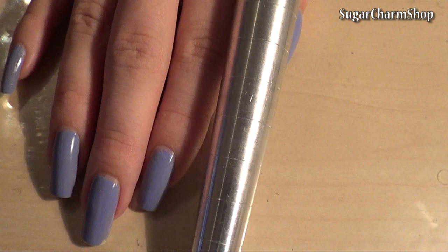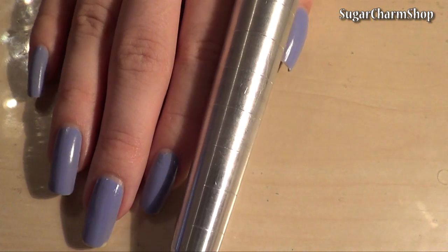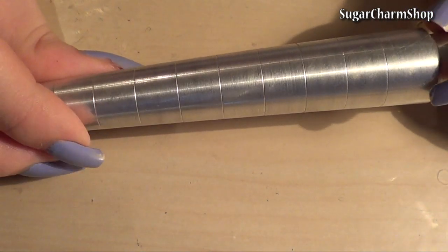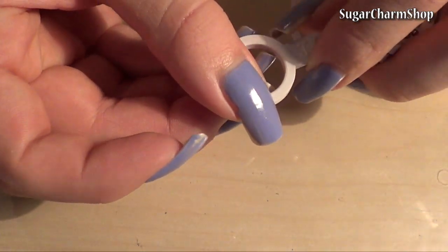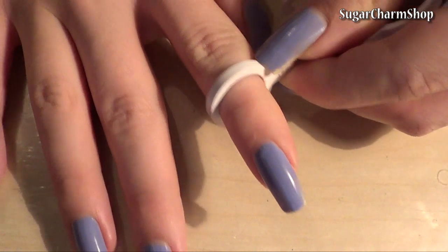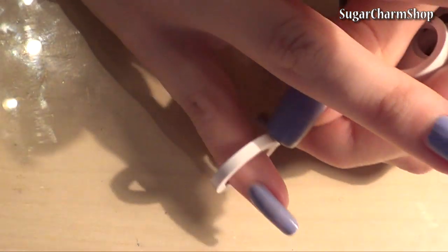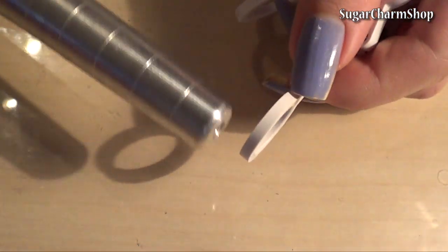I really like this one, which is made from steel, because you can use your hammer on it without it breaking. Ring sizers usually come with the mandrels, but otherwise they can be purchased separately. They're great to have in general for figuring out what size you need to make your rings.